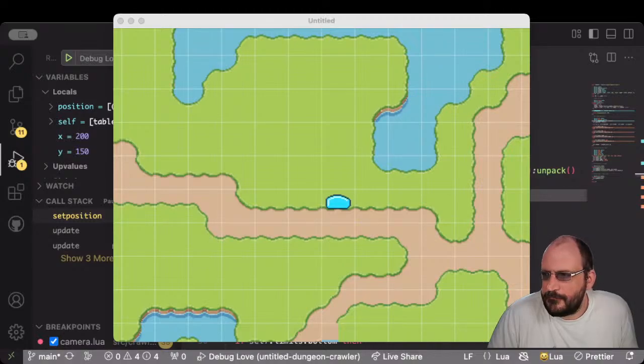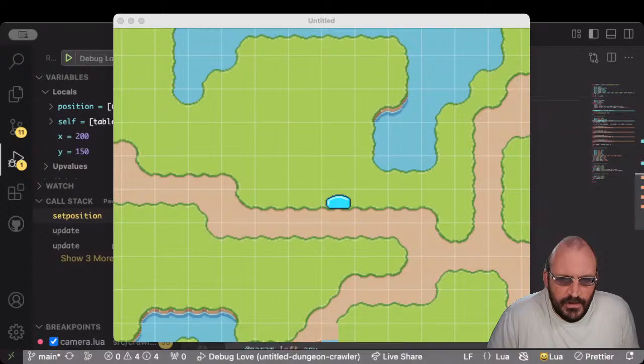Okay, so the breakpoint had just broken, but so we've got a 960 pixel wide, 640 there.